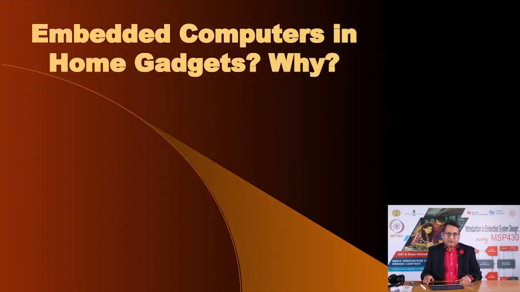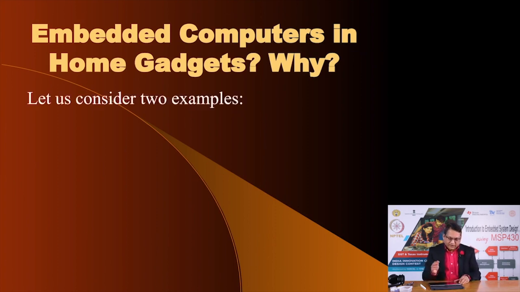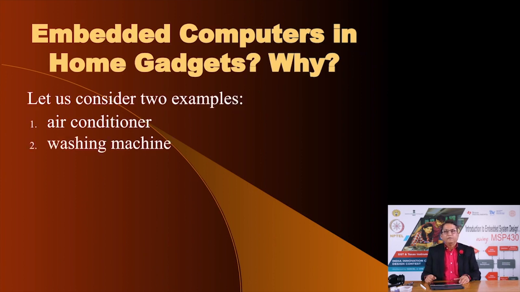Now, the question arises that for gadgets at home, why do we really need embedded computers? Do we need embedded computers? Is it possible that these gadgets can work without these embedded computers? Many of them did. In fact, I am going to consider two examples, one is an air conditioner and the other is a washing machine, to show that these two devices actually precede the development of a computer or the embedded computer. You had a washing machine or an air conditioner which did not require an embedded computer.